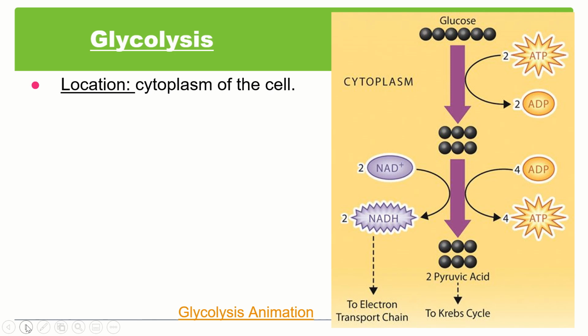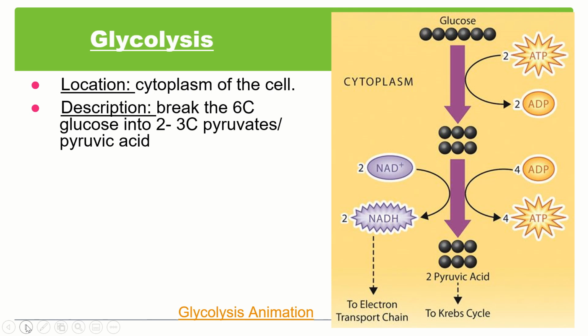So, as I said before, glycolysis occurs in the cytoplasm of the cell. So this does not require mitochondria. Any cells can carry out this process, even those without mitochondria, like prokaryotes or bacteria. The basic description is the overall goal of this is to break the sugar. So if you look at the word glycolysis, glyco stands for sugar, lysis stands for breaking. So you are breaking the sugar in this first process.